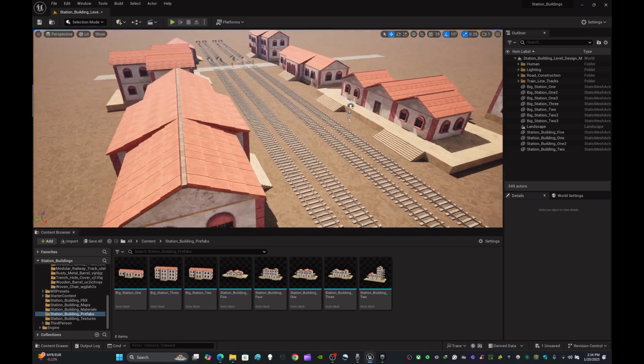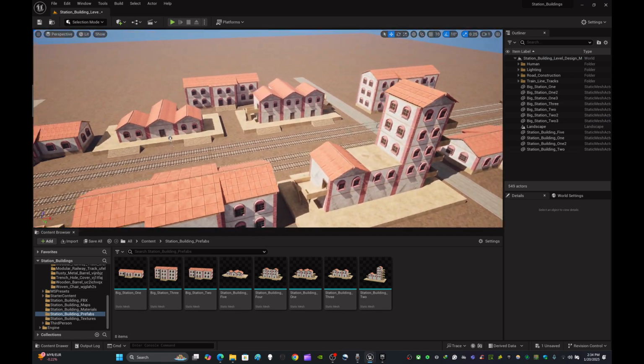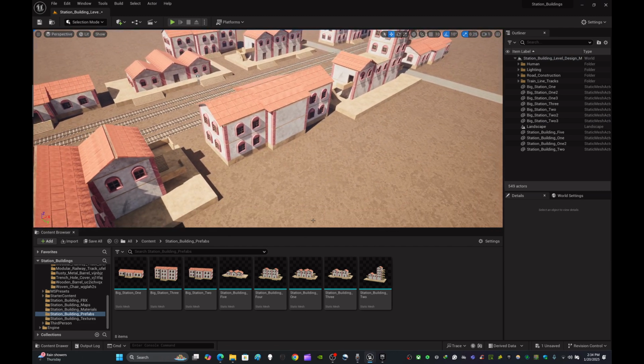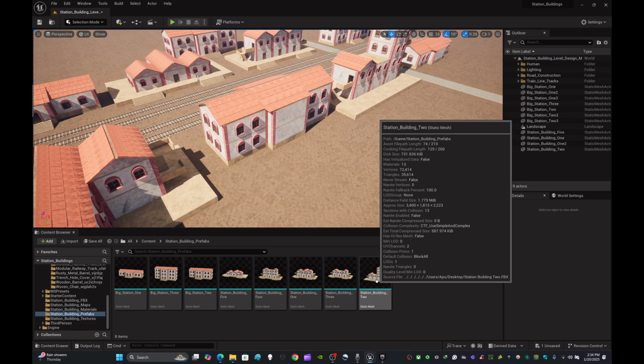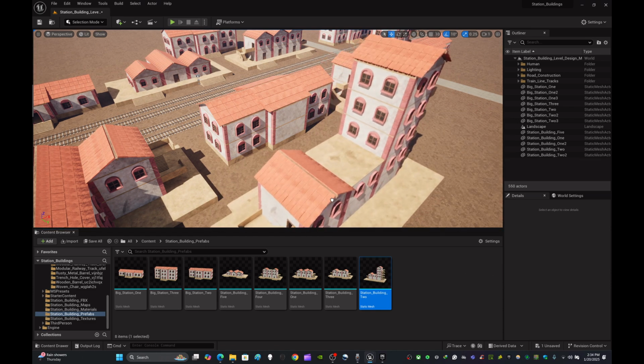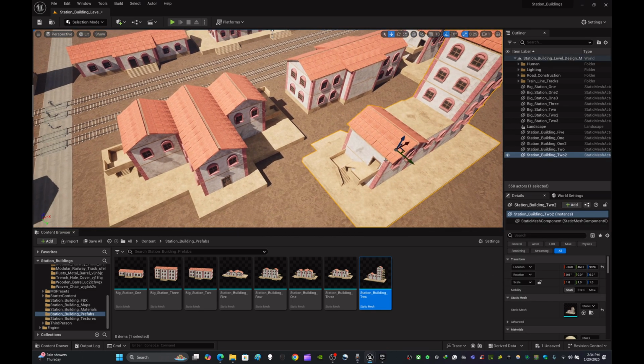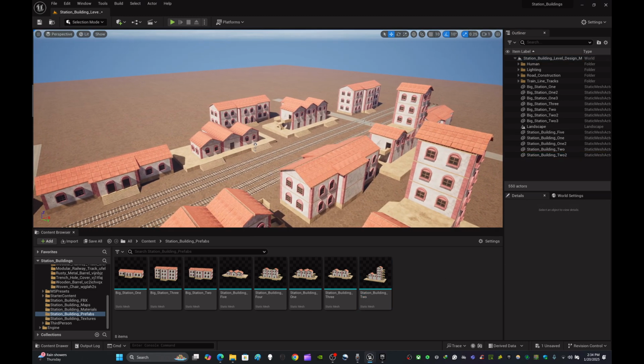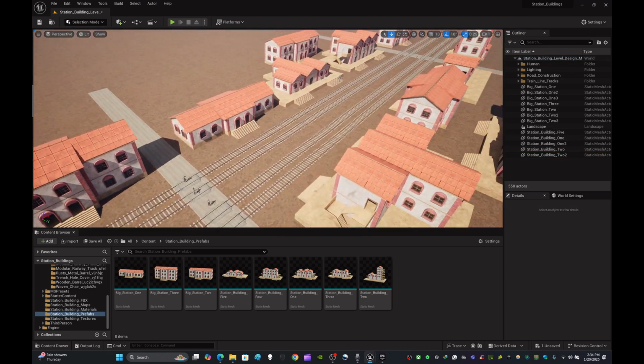And also we can have the same building like here as well. So I think it's done.